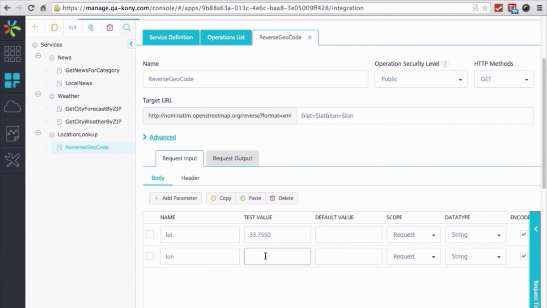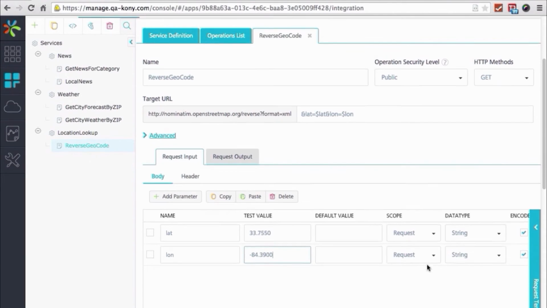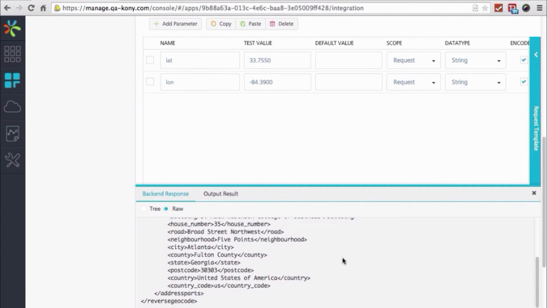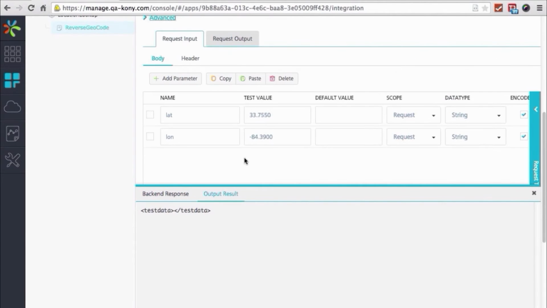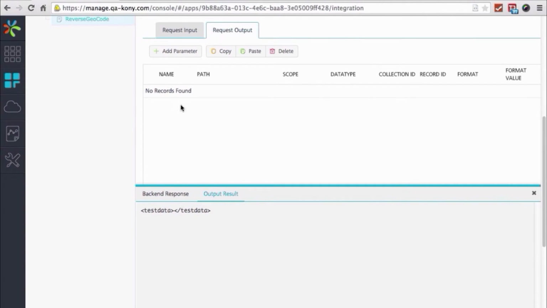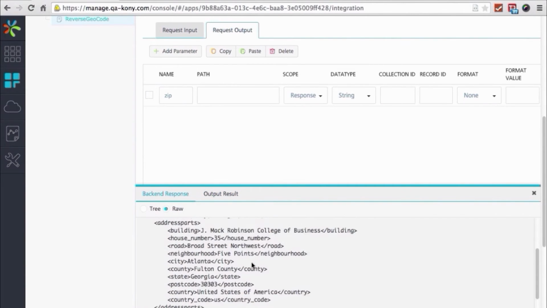And once again, we get quite a bit of data, but the only thing we really want is the city and zip code. So we're going to parse this out one more time, and then we'll be done with the services. And then we're going to move on to showing you the orchestration service where we can wire all these things together and expose one API back to the backend.